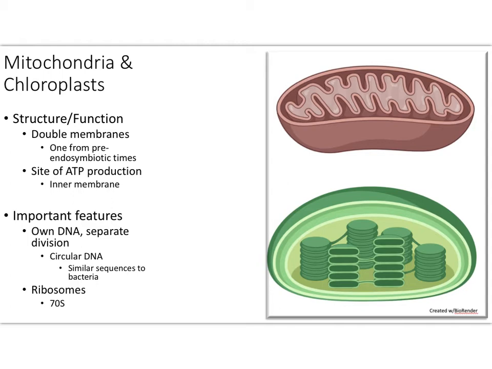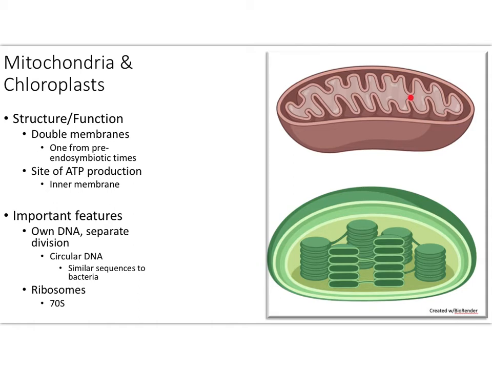They have double membranes, with the internal membrane being the one that was there before endosymbiosis and the external membrane being the one that developed after endosymbiosis. So when we think back to what I was talking about previously in the lecture, mitochondria and chloroplasts were the evidence that we have that endosymbiosis occurred, and they're very similar to existing bacteria today. Essentially, mitochondria and chloroplasts were both their own free-living bacteria that got engulfed by another larger cell and turned into, eventually, the structures we know today called mitochondria and chloroplasts.